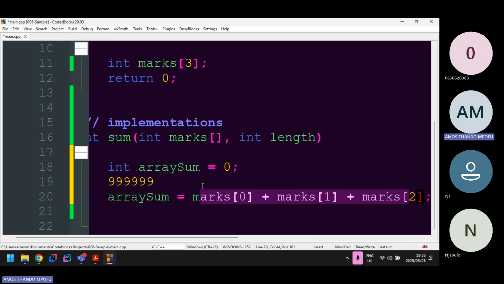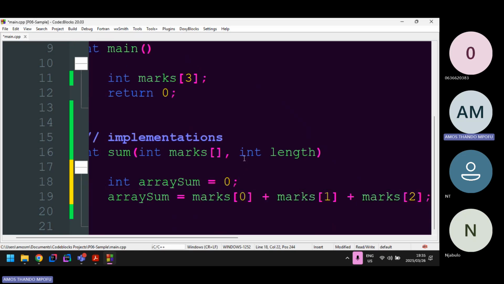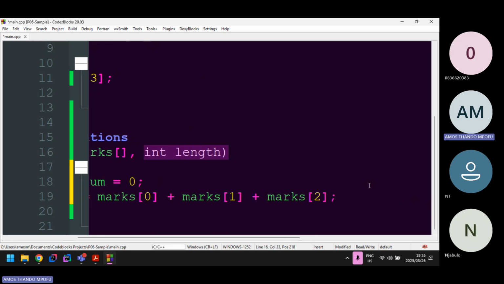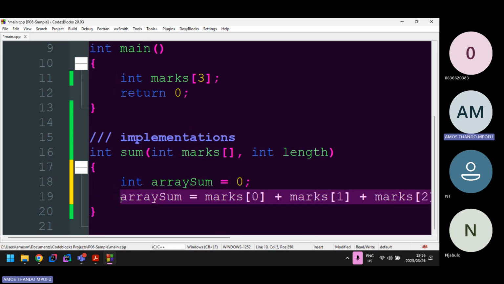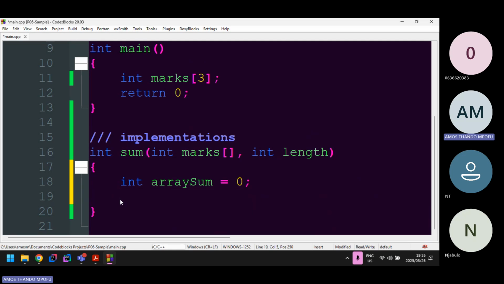Yeah, not gonna happen. So that's why we pass the length of the array, so that we use what we call a for loop, because we need to accommodate all possibilities, right? For example, the array might have 20 million positions. Are you gonna type max index 0, index 1, index 2 until you reach 20 million? Are you gonna do that? Nope. So don't do that.